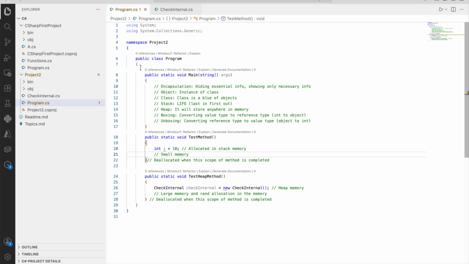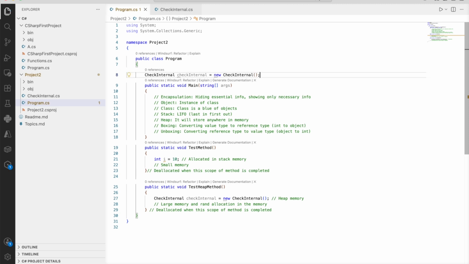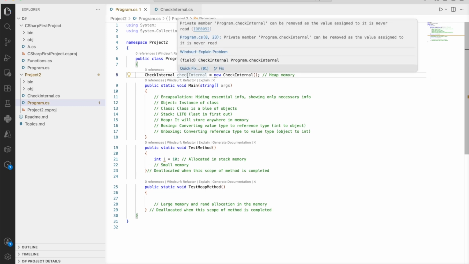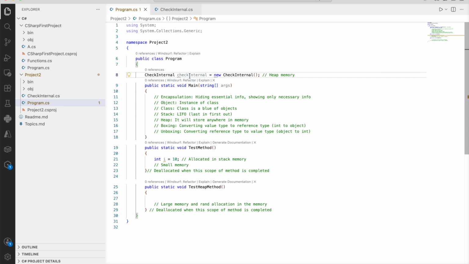For example, we have created a class instance over here, so it will be accessible throughout this class. So it is a major problem. It means we are creating huge memory over here. By default, if we create a member without any access modifier in C#, it is private.